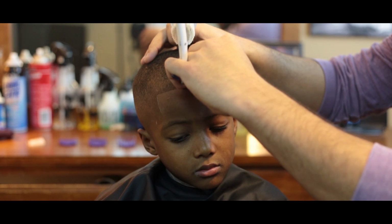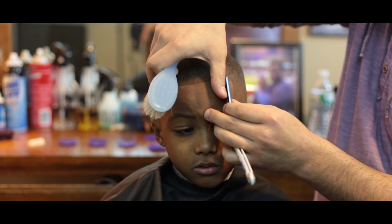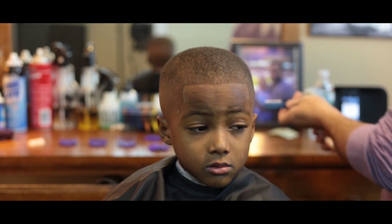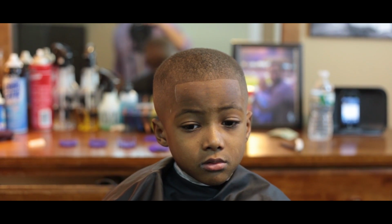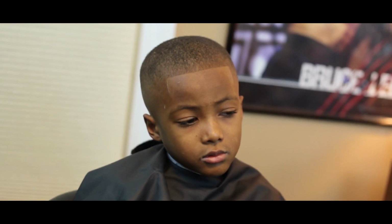So it's something that I kind of adopted from him. So I give a little shout out to him, give him a lot of credit, because I'm no newbie when it comes to cutting hair, but little tips like that make you better, and he helped me out. So here, I go real fast and I do a shape up. He doesn't get his sides done because it's all balded out, and comes out fresh. So you want to make sure your customer's happy. Here's a little preview of everything when it's fully done.